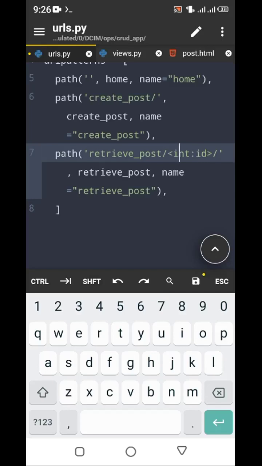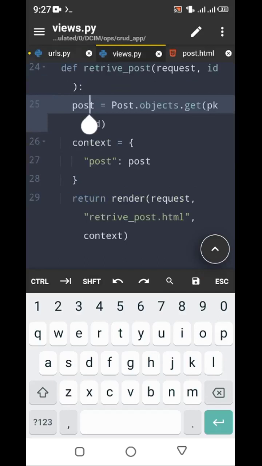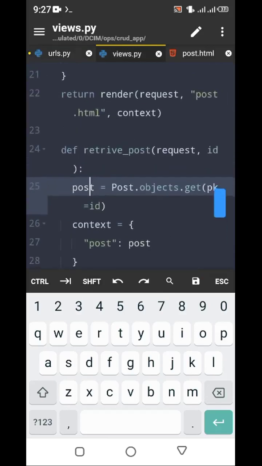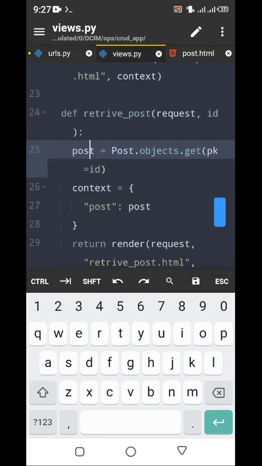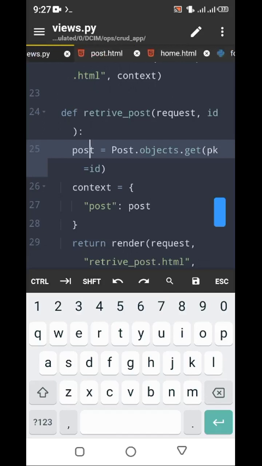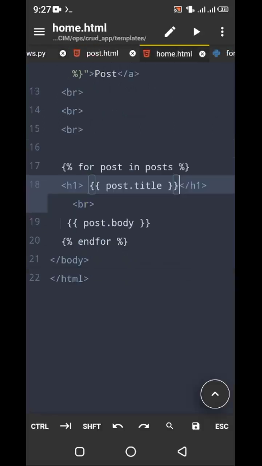So in our views, I think we're done with this. So we should just go to the home.html and add a link to update post.